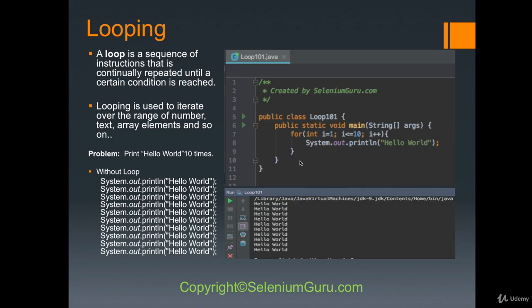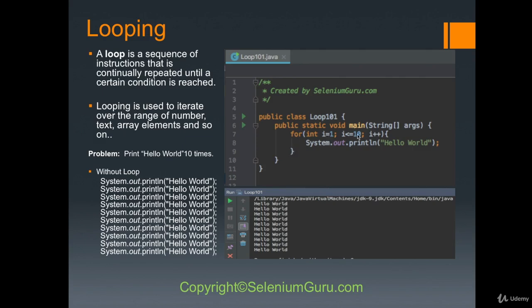All right, so as you can see here, instead of writing these 10 lines of code, I was able to write, using a for loop, only 3 lines of code. Now think about not only 10 times, but 1,000 times, right? You're going to have to write hello world 1,000 times. Not only do you have 1,000 lines of code, which doesn't make any sense since it just prints hello world, but also it's going to take you probably half an hour or an hour to write it. Let's say 10,000, it will take you an hour, right? However, here, you can do that with just 3 lines of code.